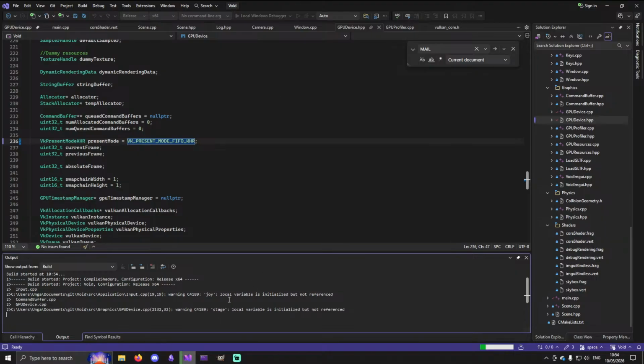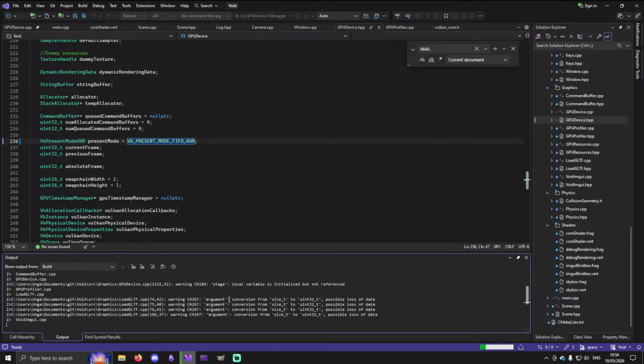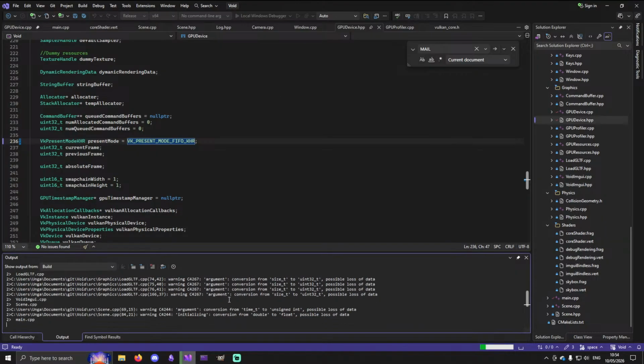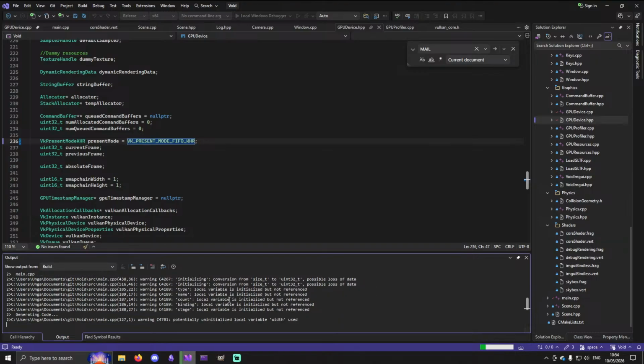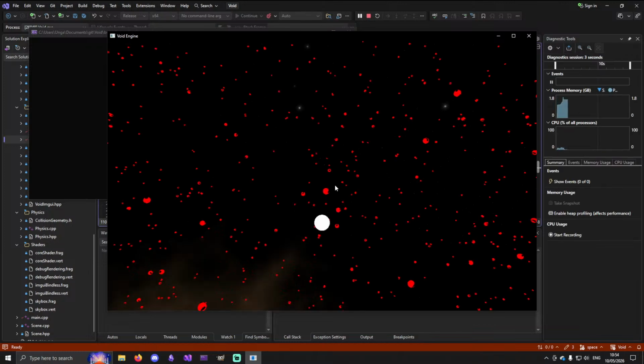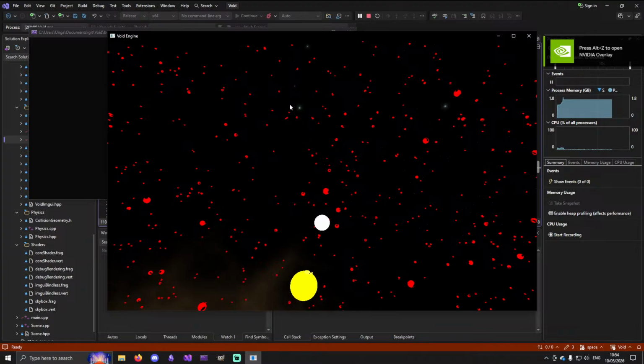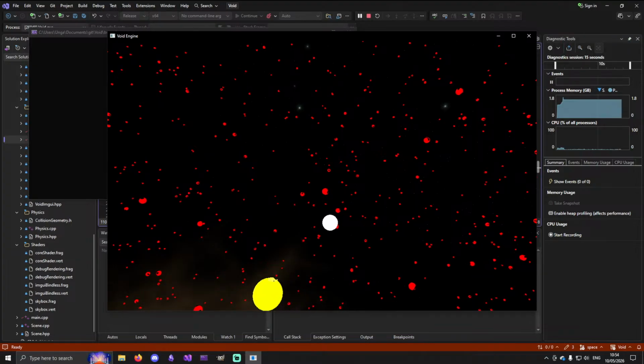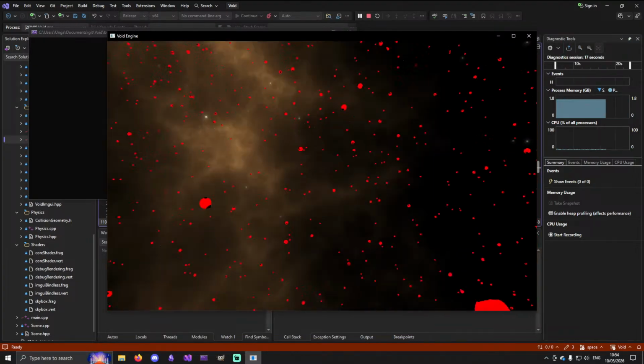We have to wait for it to compile. This suggests synchronization with this particular setup is causing the issue. For those who don't know, first in, first out is basically VSync in video games. If you ever see that option to turn on VSync, it means vertical sync. It's syncing up with the vertical blank of the monitor. As you can see, everything's moving slower now.